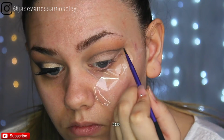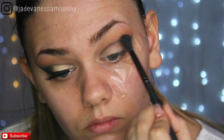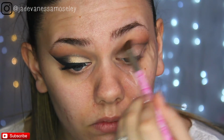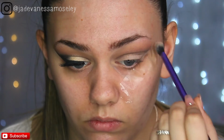And I'm just going to keep going backwards and forwards between these shades just to add definition and make it a lot deeper. So yeah, just blend away until your heart's content and until you're happy with it. Then I'm going to use the shade Bronzite. It's a plummy browny shade, and this is just going to go directly above and directly on that crease line just to blend it out and deepen it up a little bit more.